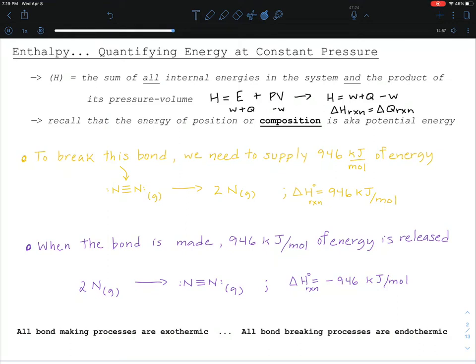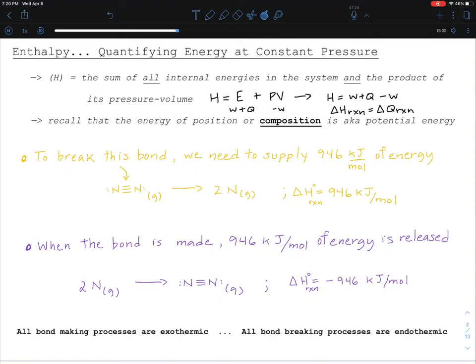So I have a little example here. Remember, I can't even remember what chapter it was. It was probably like chapter 2 when we were talking about atomic theory. We were talking about bond energies, right? And so we talked about how, if you're comparing, say, a carbon-carbon single bond, a carbon-carbon double bond, a carbon-carbon triple bond, the energy of those bonds is not the same. So here I've got nitrogen gas. And the physical state for these is going to be a big deal for us. We're measuring these bond energies.